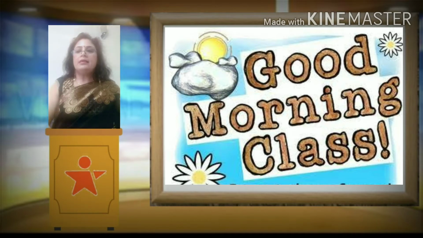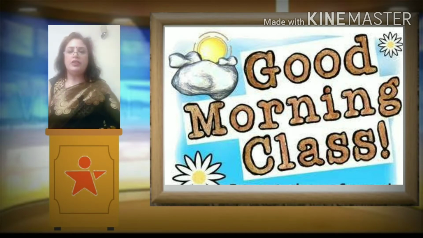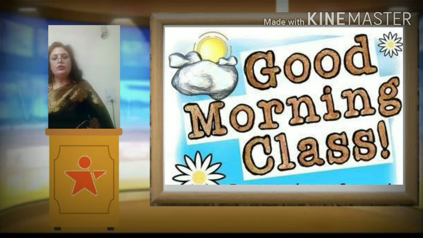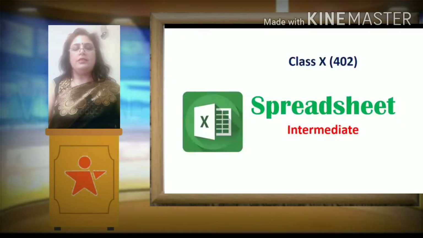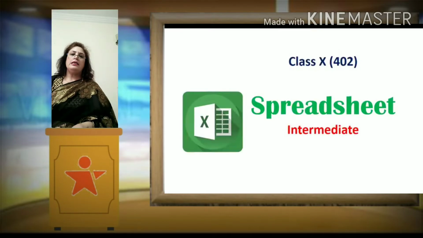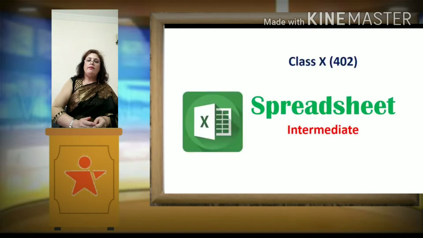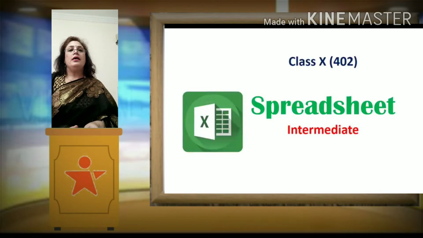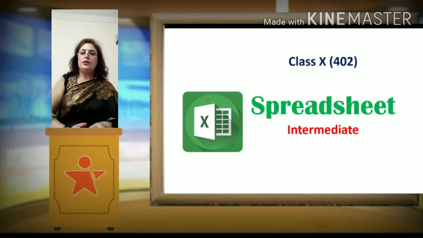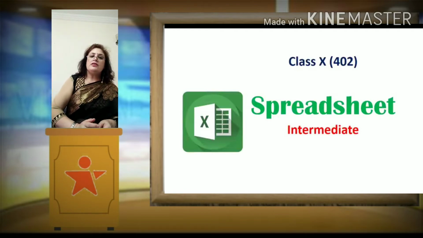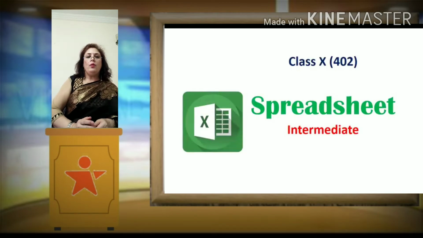Alright, so let's start today's session, and today we are going to begin with our unit 4, that is Spreadsheet Intermediate. Children, you have learnt to navigate in a spreadsheet, populate cells and perform calculations in your junior classes. A spreadsheet, as we all know, offers various mathematical functions to perform the calculations. And these functions we are going to learn one by one.